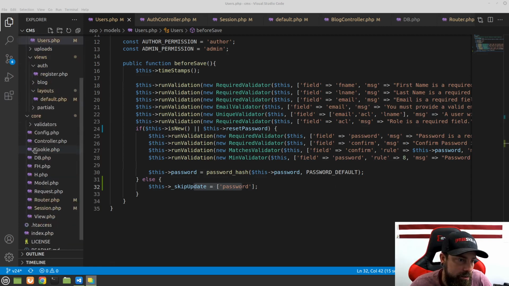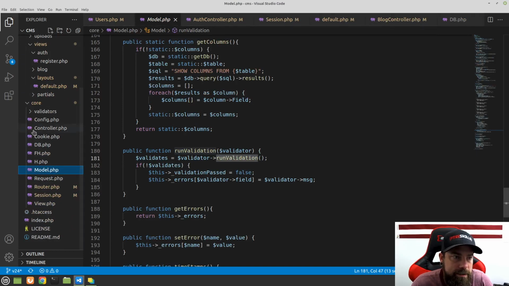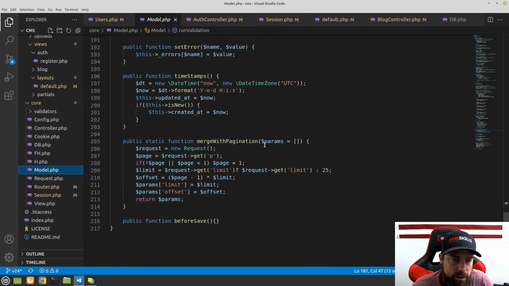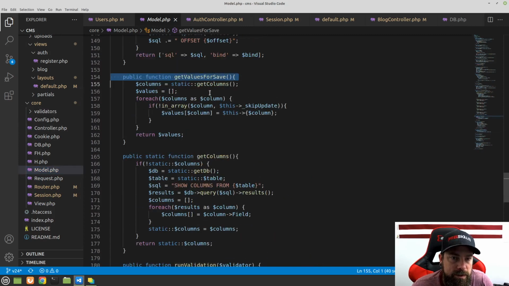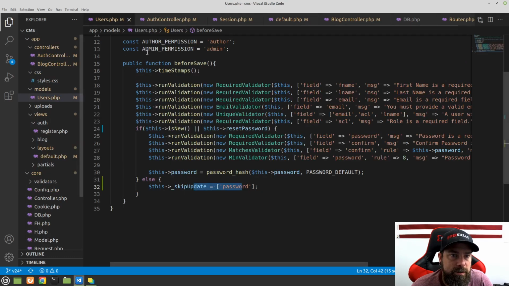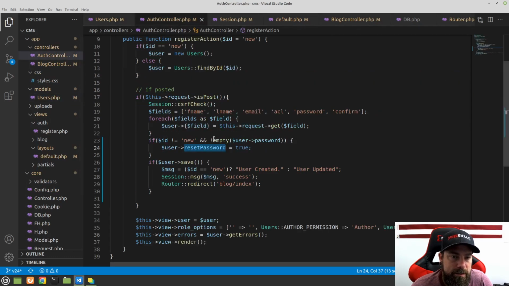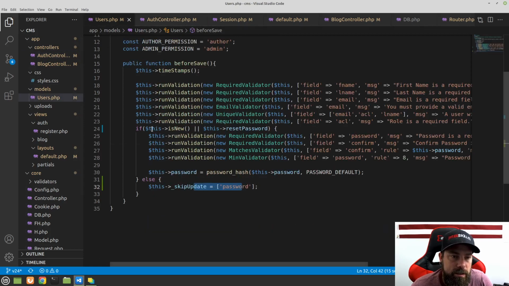Yeah, so let's go to our model class here in the core, and we're going to check the get values for save. And right here, this skip update, so if it's not in the array skip update, it sets that value here. What's going to happen is, if this isn't set here and it's a user, there are two ways for us to get in here.